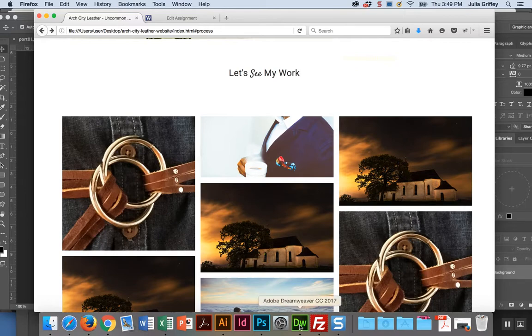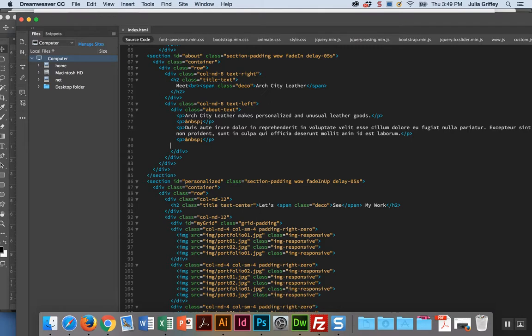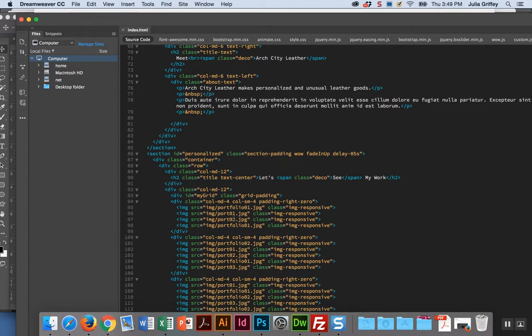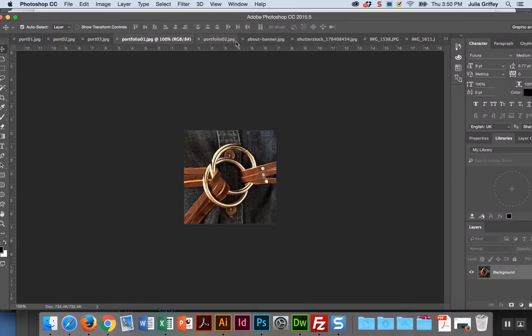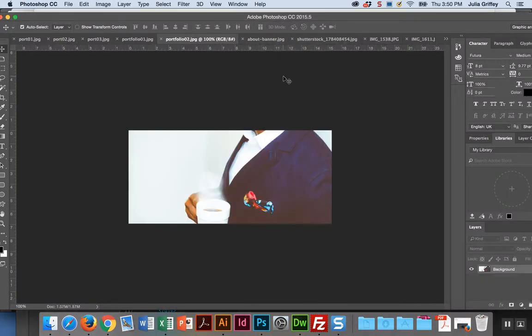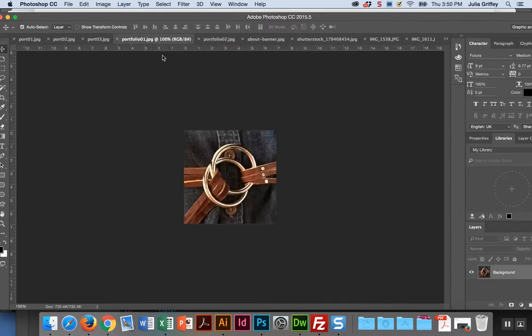Now in the code, it's referencing portfolio 01, port 01, port 02. All right, so it's doing 4 images across, is that it? I guess, yeah, okay. But I don't like those images, so I'm going to take my next picture. Portfolio 02, that's kind of weird. Why don't we just say portfolio 01, portfolio 1A, portfolio 1B, and then we'll change them in the code.